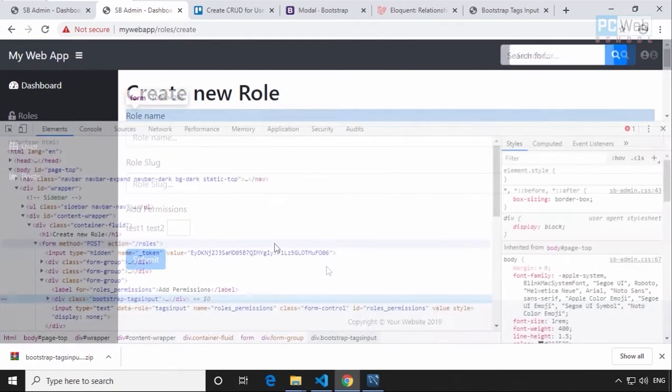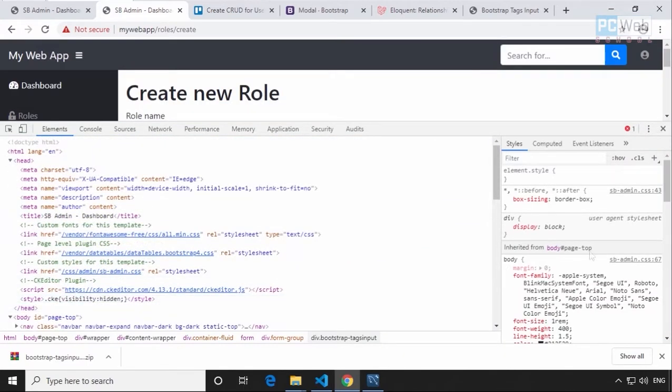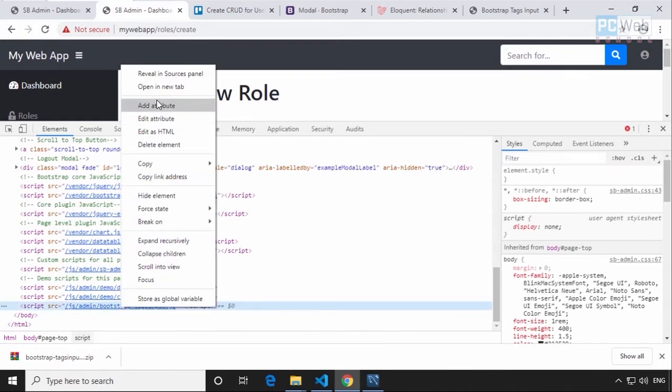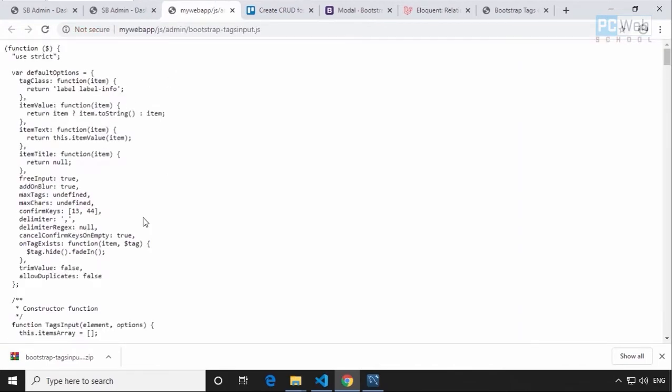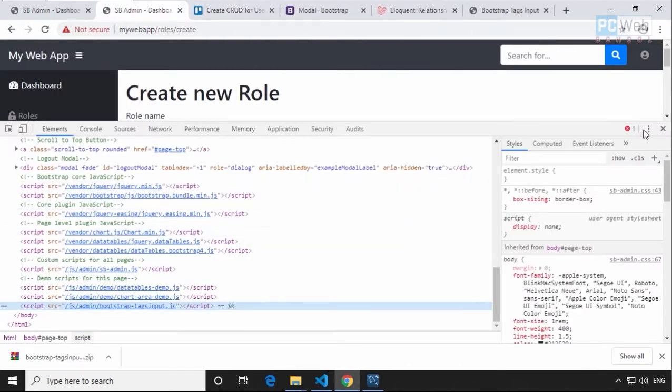So let me just inspect this. If I go to header, I need to look for the CSS. It's not here, it's not included. But if I go to the bottom, I have the file for the JS. It's this one here. So something is wrong with the CSS. If I want to see if the JS file is working, if the route is correct, I just open this, right click, open in a new tab, and if you see the code, this means it's there and it's found. Okay, just to make sure it's right.